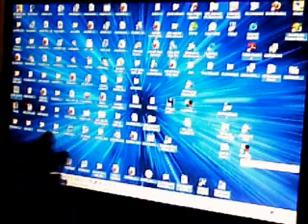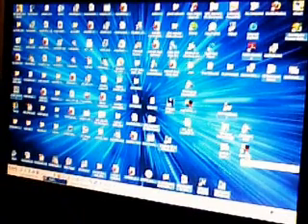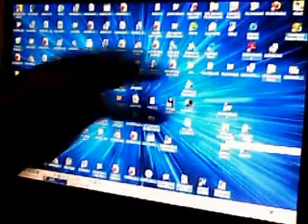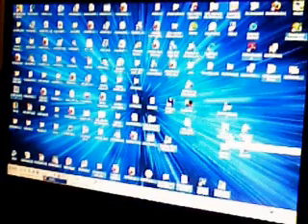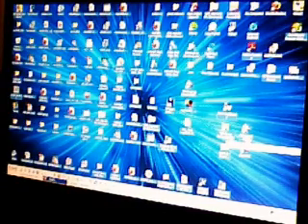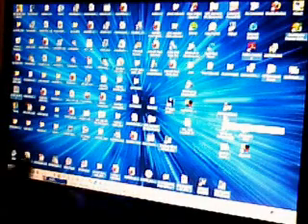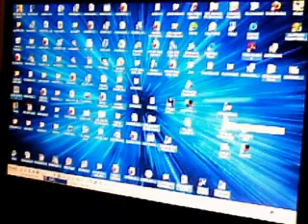Spyware Blaster, Defender, and Spybot all fight against spyware. Adware fights against adware, and AVG fights against viruses. The difference between them is a virus will do some malicious code that's not normal for the computer. It'll cause your icons to shake. It may even go to an extreme to shut your computer down or something.